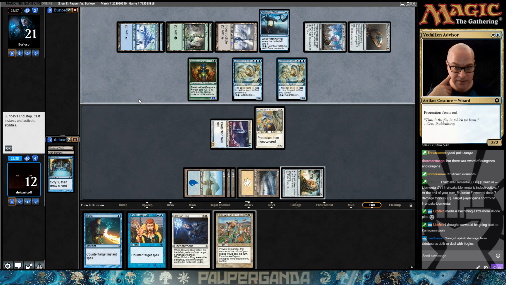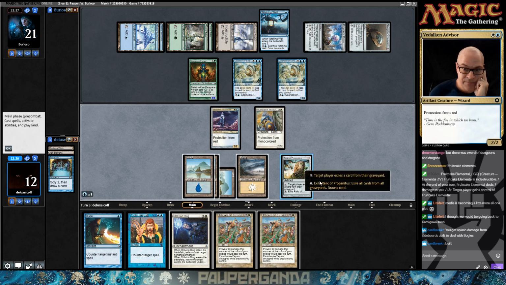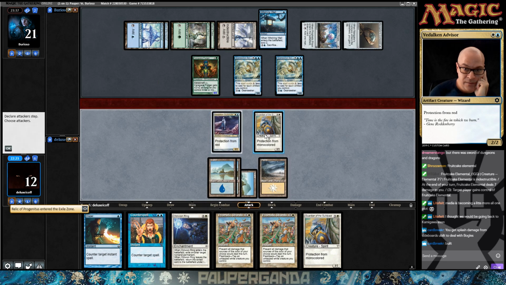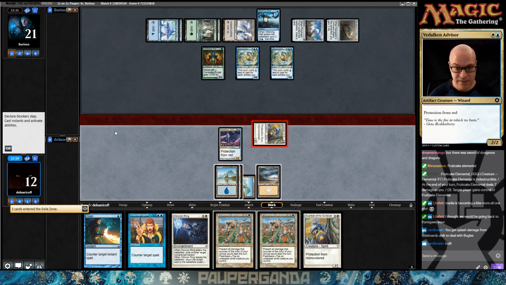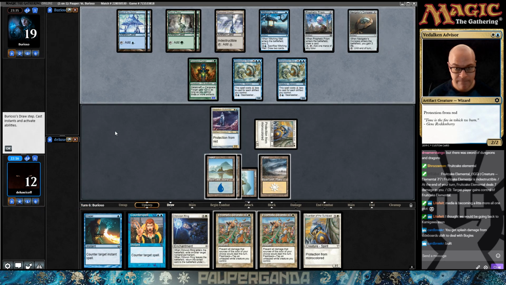Good news is we've got a white creature. Got plenty of time with regards to those things going on. I think we just sit back. I'm going to trip this now. Okay. And I'll just attack here. Got prismatic for days here. I just really need to draw into our enchantment.